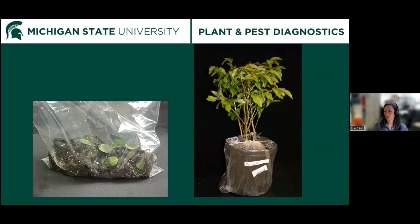And the roots are in a pot, and then they have a plastic bag around that pot and around the base of the plant, and it's tied up at the base of the peony so that it's keeping that soil or that media away from the foliage. And that is very helpful to keep it clean. We want these plants to look as close to what they looked like to you in the field as they do when they get to us. Sometimes that's not possible, but you got to try your best.